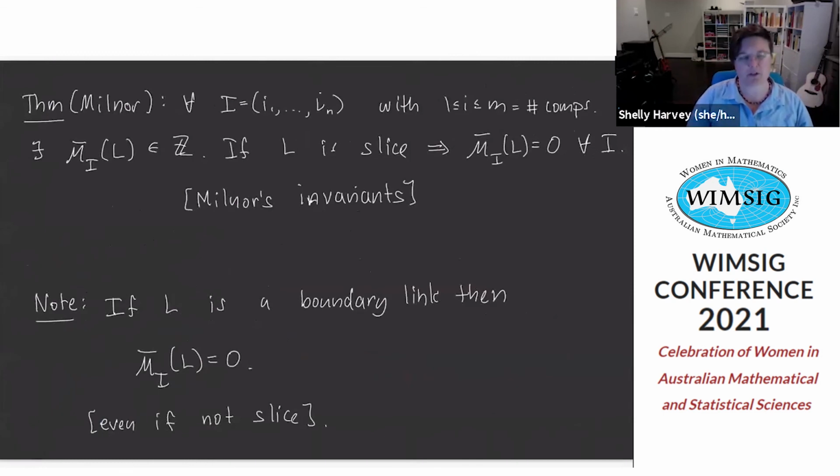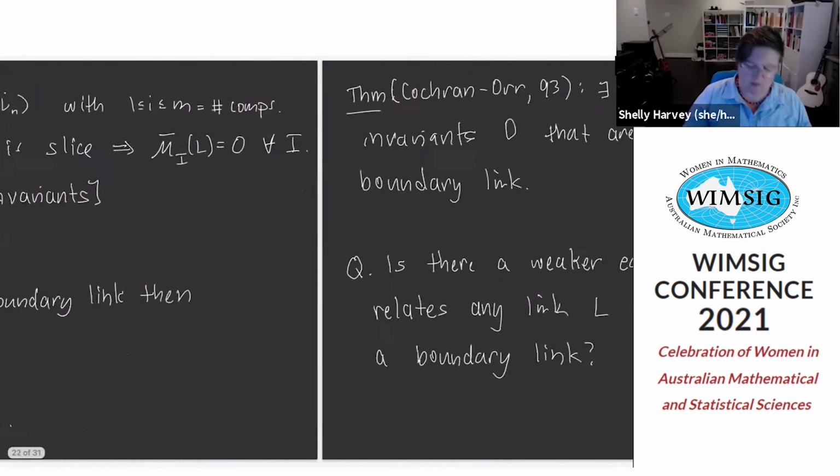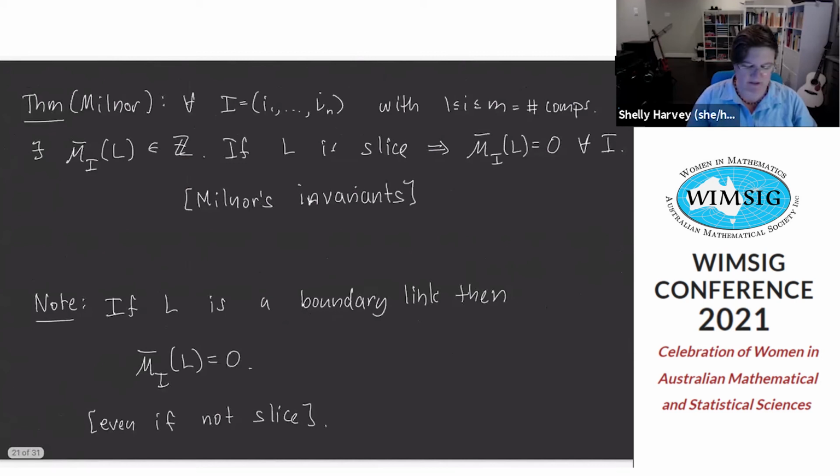Some other things you can look at for links are something called Milnor's invariants. There are a bunch of invariants that come from the lower central series, and they measure something about the longitudes of the link. And if they're boundary links, all these Milnor's invariants are zero. And if a link is slice, then all the Milnor's invariants are zero. So kind of the point of studying boundary links is that you have all this information from the Seifert surface, and you'd like to know what kind of invariants you can get from it.